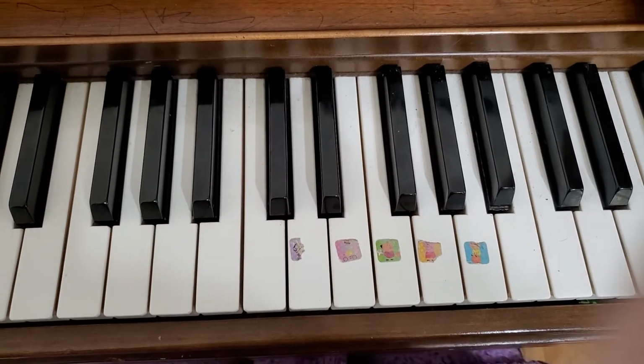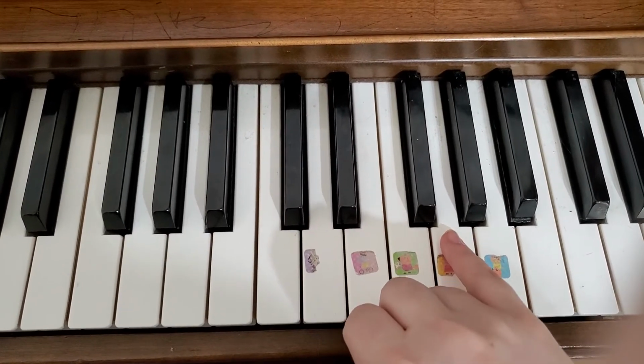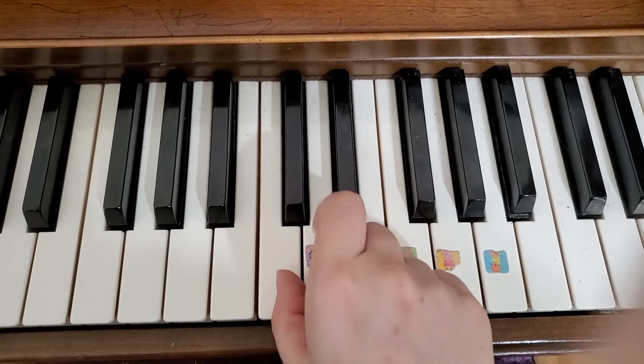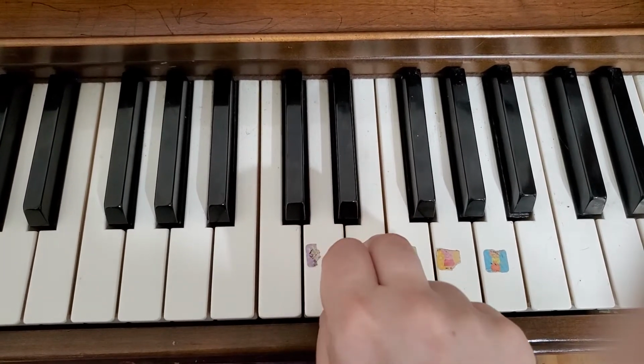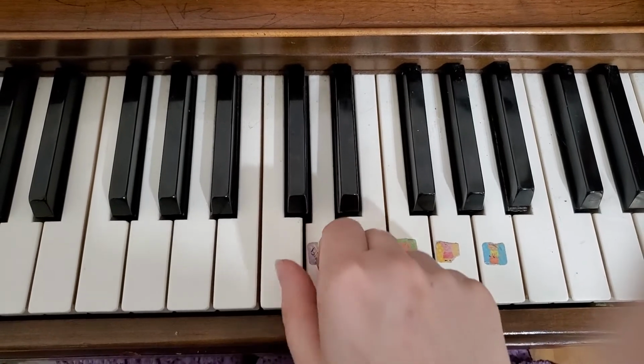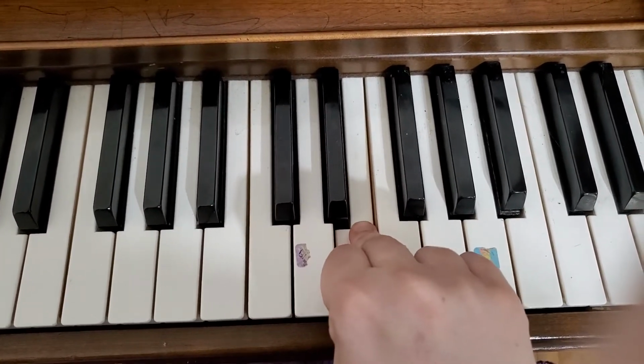So the beginning part has two cuckoos. So you're doing it two times. All right. After you do the two cuckoos, you're going to go two, thumb, two, three. And that three is going to hold for two beats. So try that part. Two, thumb, two, one, two.